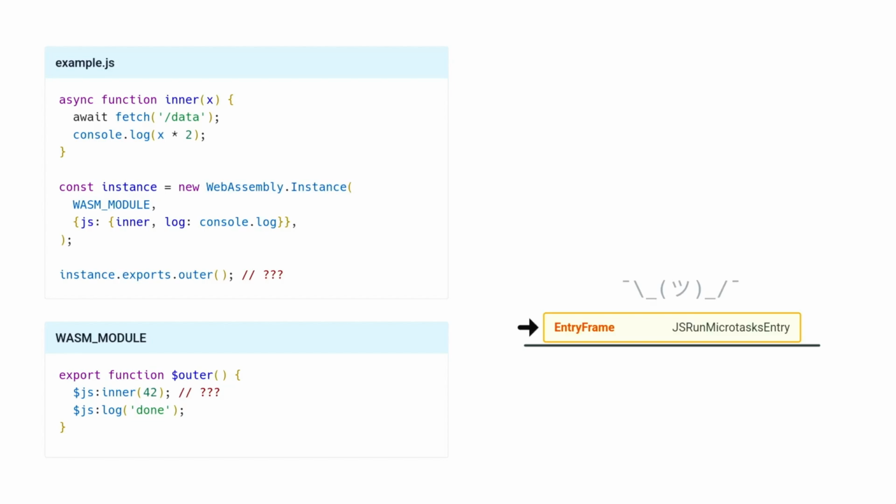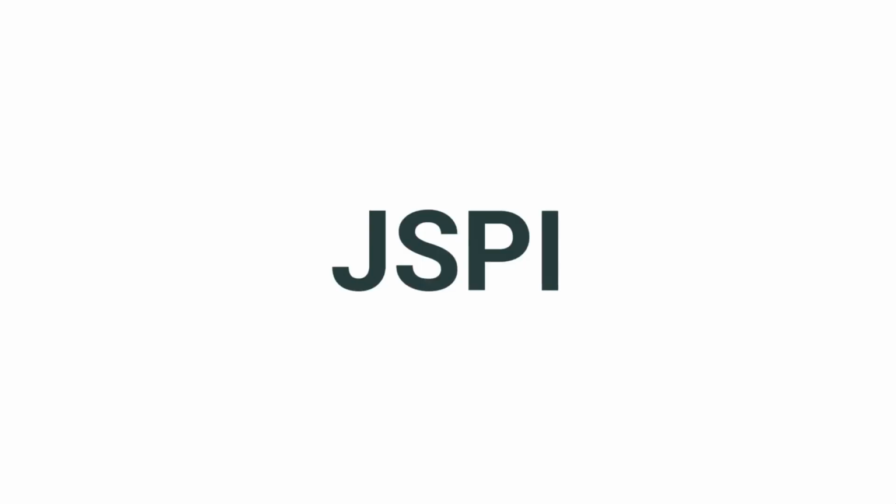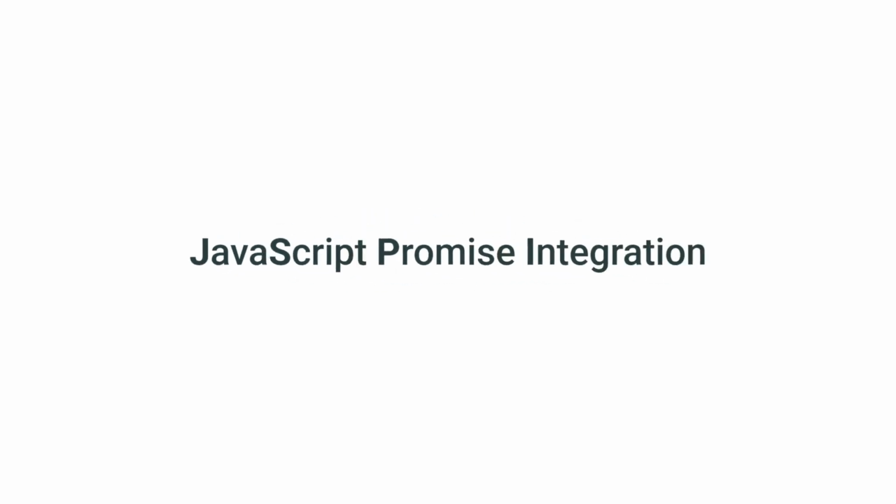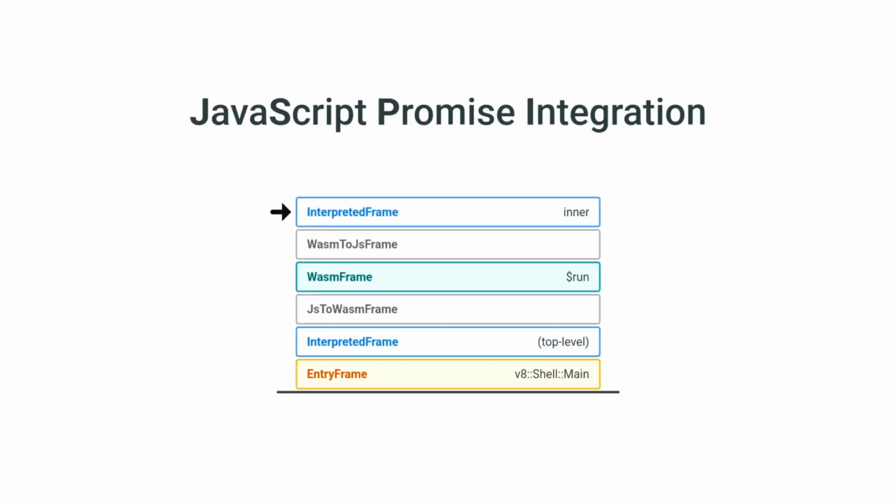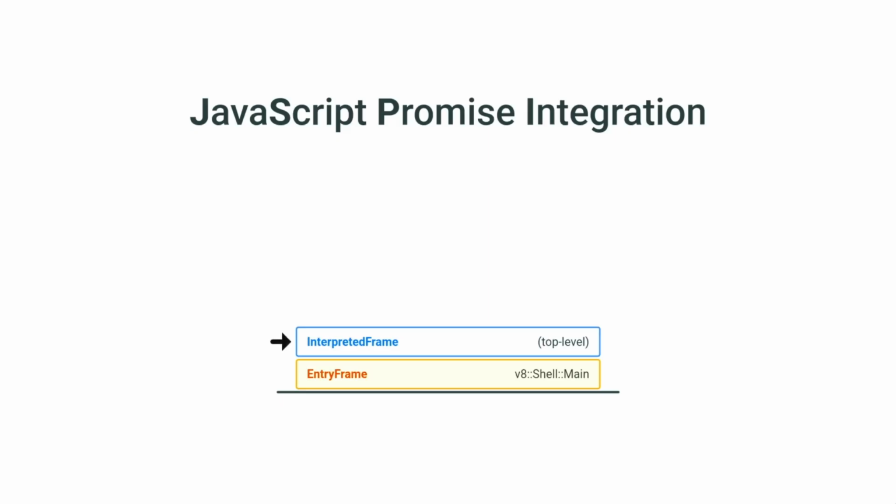So at some point, the WASM committee and V8 decided, OK, we're just going to add first-class support for this. The result is JSPI, or JavaScript promise integration. It does what it says. It integrates JavaScript promises into WASM. And so instead of having this typical WASM function stack, we do something else. And this is where stack switching comes in, because as said, WASM has no concept of resuming or awaiting, and JSPI doesn't add it.